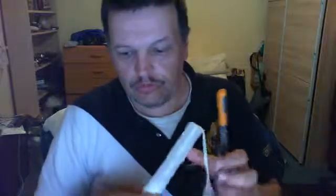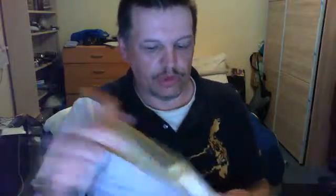When you're finished, put your PVA back in with the funnel, and then that's it, and store it when you're finished doing all your PVA bags. I must state that you do not put anything wet and damp in PVA bags, because it will just disintegrate your bag straight away. So do not do it.